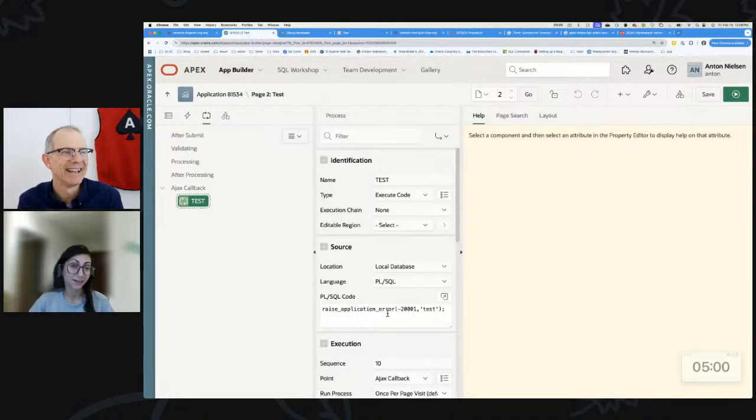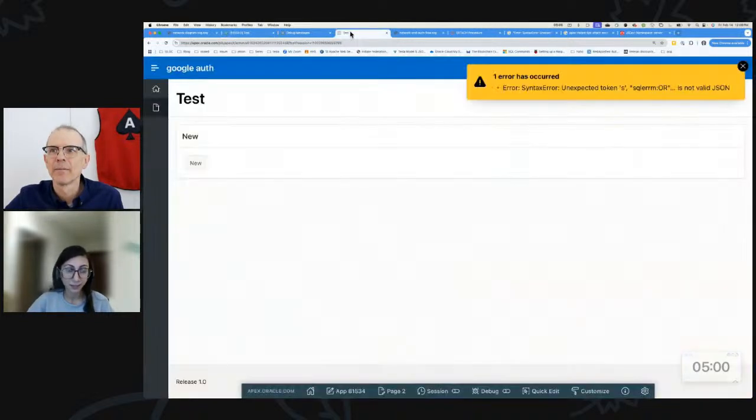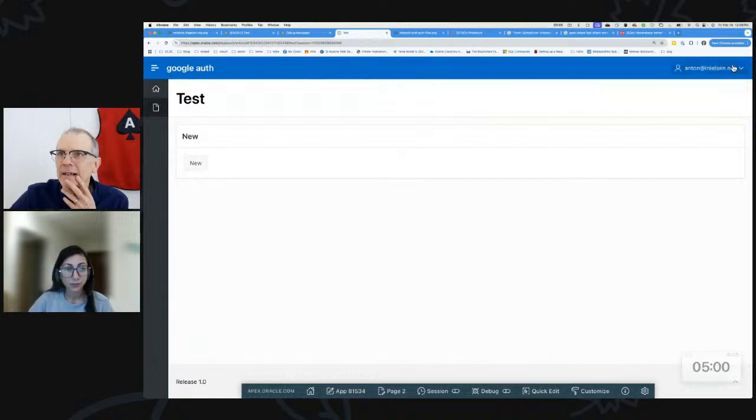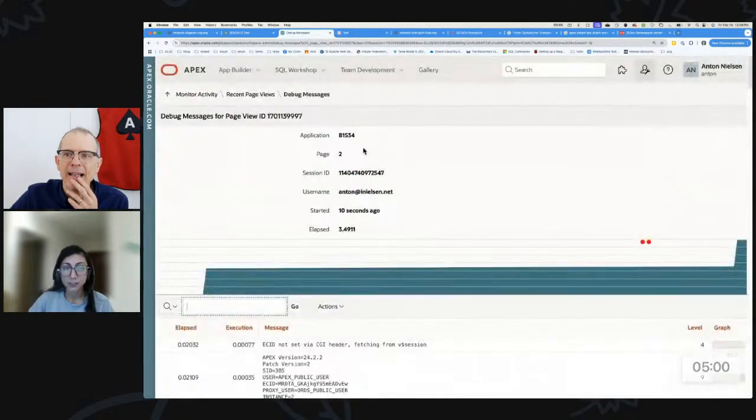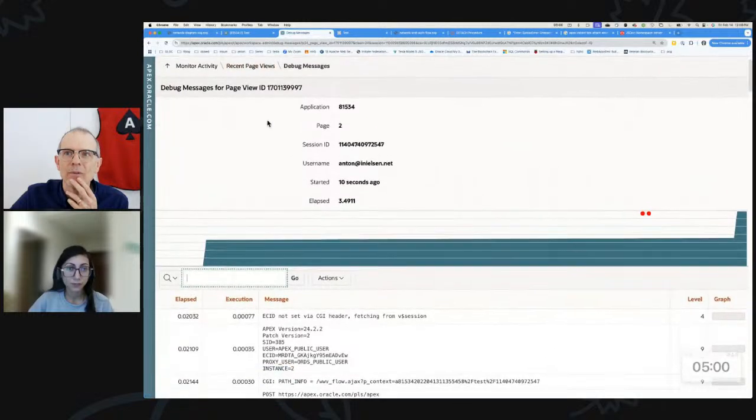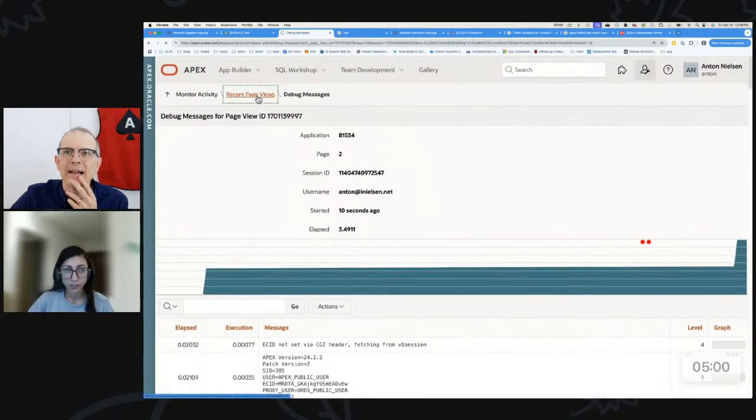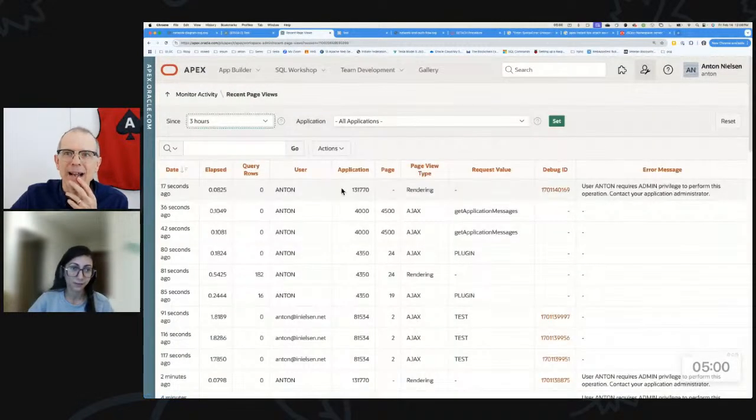Well, I think sometimes we get that error, but we cannot see it in the monitor activity. So in the monitor activity page, we don't have any message in the debug messages about it, and that's when troubleshooting gets really difficult. You're exactly right. I ran into that exact kind of thing recently where I had an error like that. I came to the monitor activity. I didn't see anything in here at all.